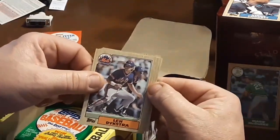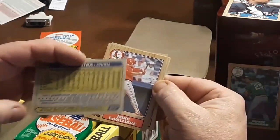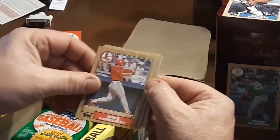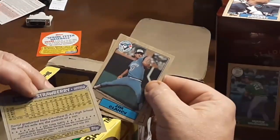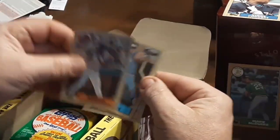Old Dykstra. He was a quick little punk. Pond scum Mets. That is his rookie year. I don't even remember him. You don't make it to the pile if I don't remember you. Daryl. I remember getting this card with something back in the day.